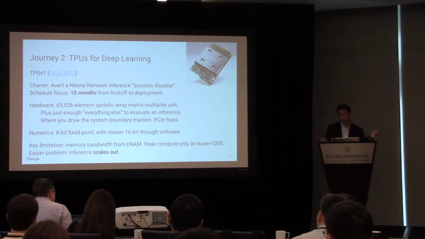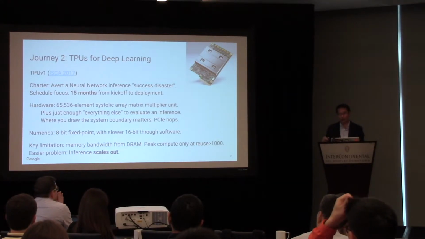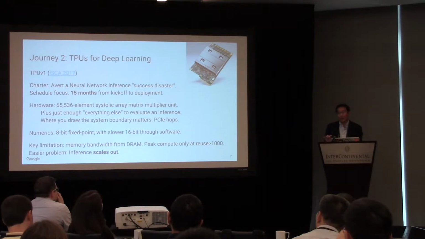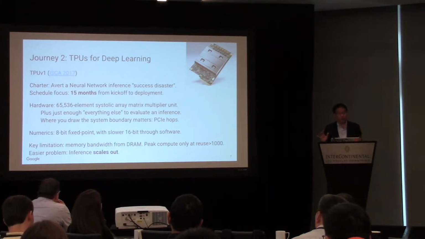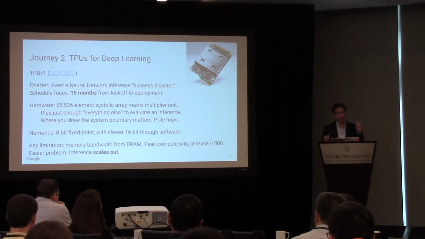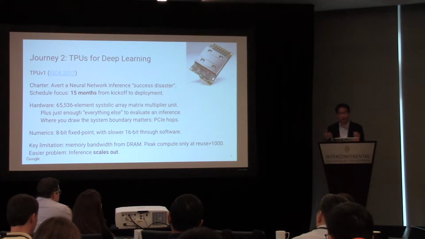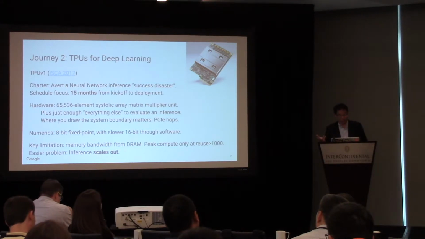If you're Google, do you want to go and double or triple your data center spend, which shows up in our bottom line? The answer is not if you can avoid it, not if you can come up with alternatives. And so that success disaster is, I can change the world. It's incredibly valuable to do this, but I'm not positioned to be able to do it without just the only scaling dimension of spending more money. Can we give ourselves other potential investments that give us options to deploy and avert that success disaster?